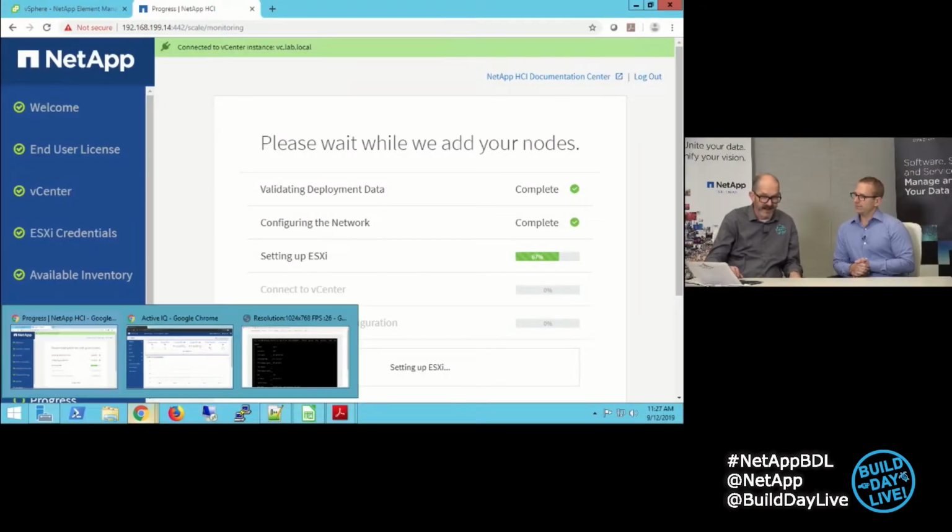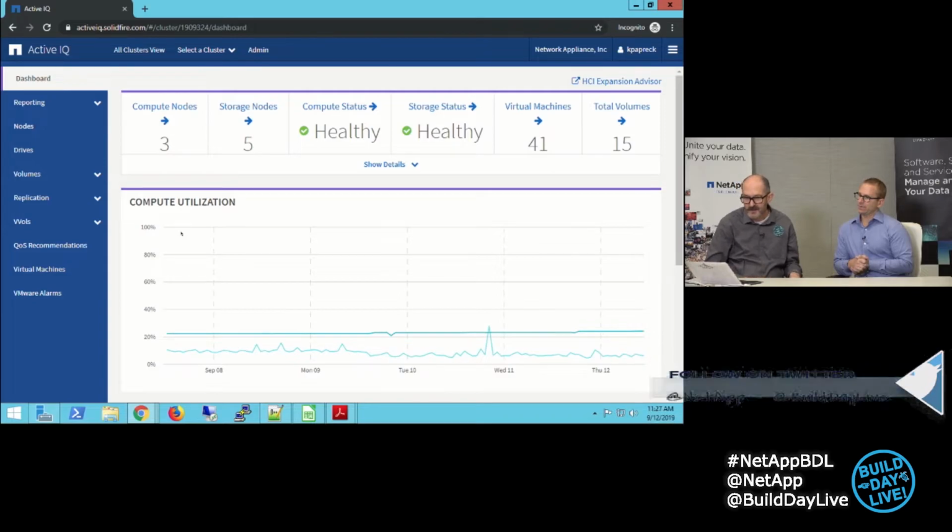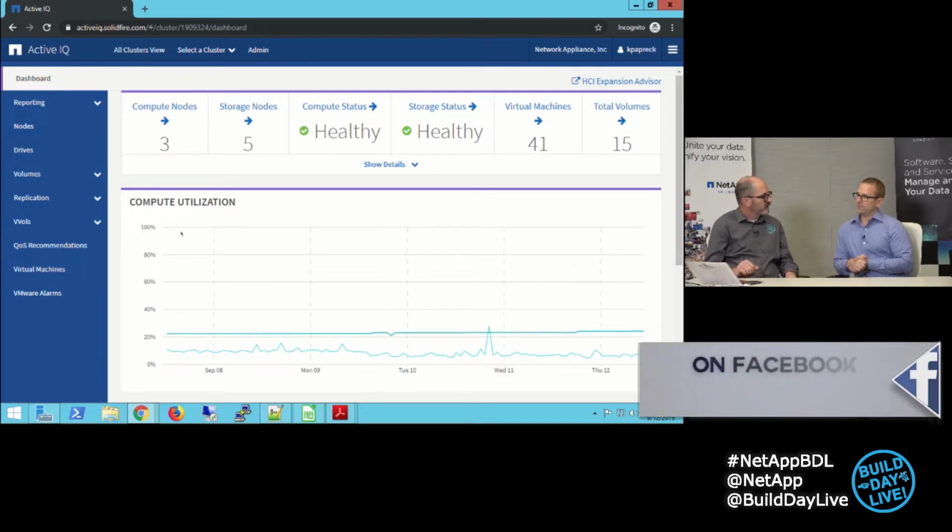So what we're going to actually look at is, I have a lab environment that I've been using a lot. We have a few SCs, my counterparts, that use this, whether it's for helping us learn or for customer demos. So we can look at that one. So there's no history on our cluster. We could show you the cluster we deployed an hour ago, but it's not going to be very interesting. Correct. So this is your cluster then, Kevin, we've got 3 compute and 5 storage nodes. So it's the same scale as what we've just scaled out to.